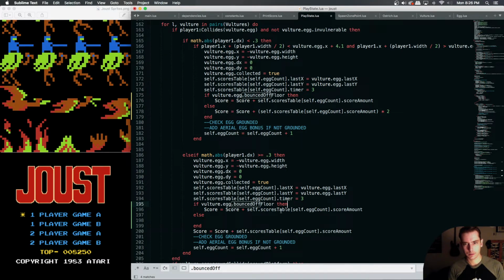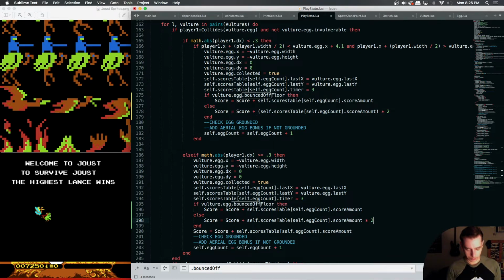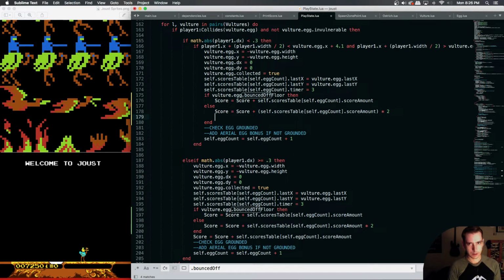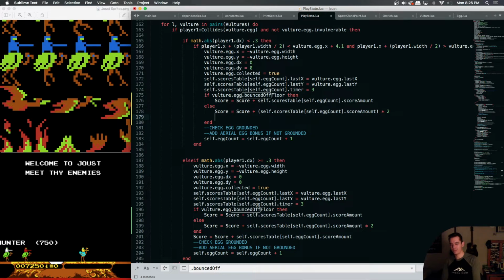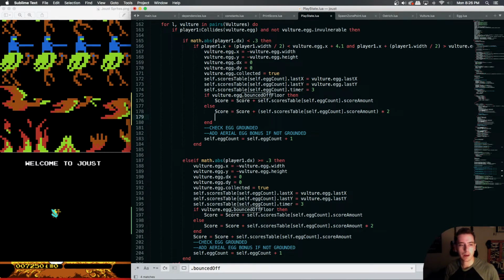But if a vulture bounced off floor, increment score just by score amount. See, but then we need something else, because we need to determine we're going to give us twice the score. But we also need to render, you know, if this is the case where we get the double, we need to do something where we say double score gets true or something on the egg, right? No. Because we need to be able to tell in our render function, hey, the score that was picked up now needs to render a yellow 1 on top as well. So this is where we would need to add that logic to be like, hey, set a flag to signify that it's a double score.